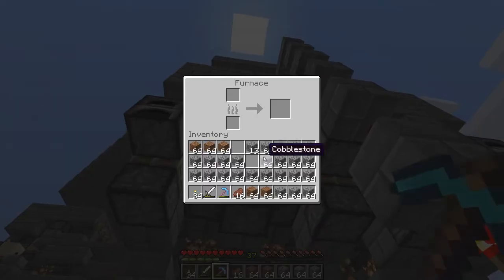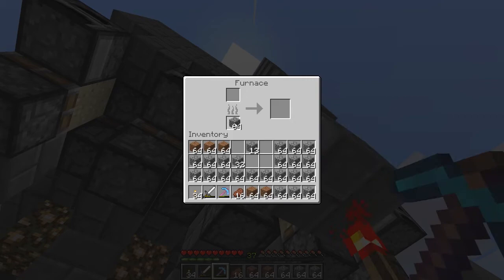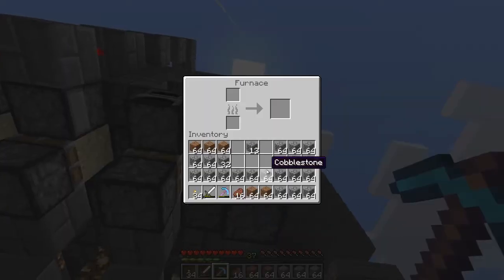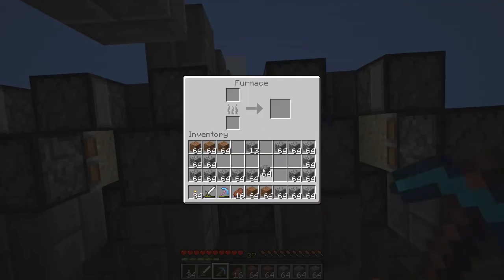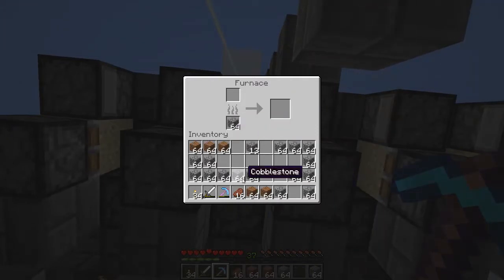I'm going to rewatch it and check it out once I'm finished recording here, but that's kind of what it is. Each one has a different value for how much needs to be in it, but what I'm going to do here is just put a stack and a half into each thing. I'm going to do it out of cobblestone because I have a bunch of it now, and once we've got all that done, we can probably test it and see if the witches actually die when they fall down, which should be pretty awesome to see.